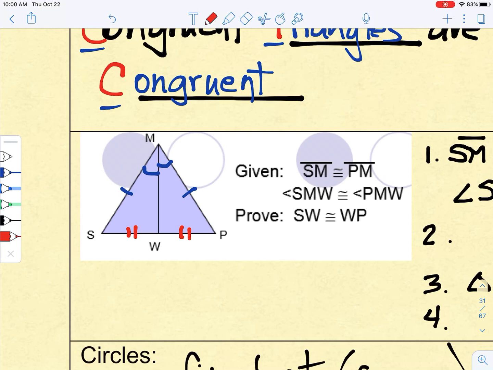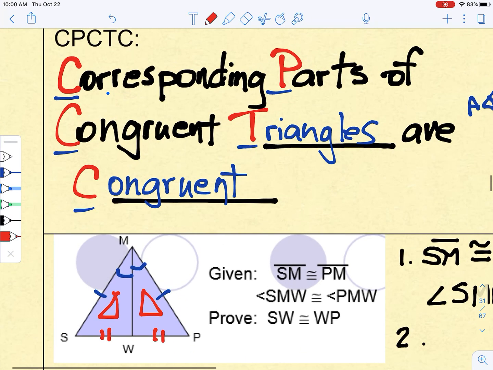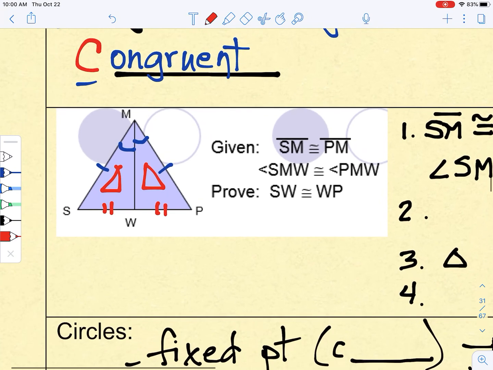Our strategy, I think in general in these types of problems, is, well, since we can't show that this is a bisector point, right, which would be kind of nice, but we don't have that information, we could show this triangle is congruent to this triangle. Once you know that, then I can use my little 5 letters, CPCTC, to show that. Okay? All right, how do I show those 2 triangles are the same?